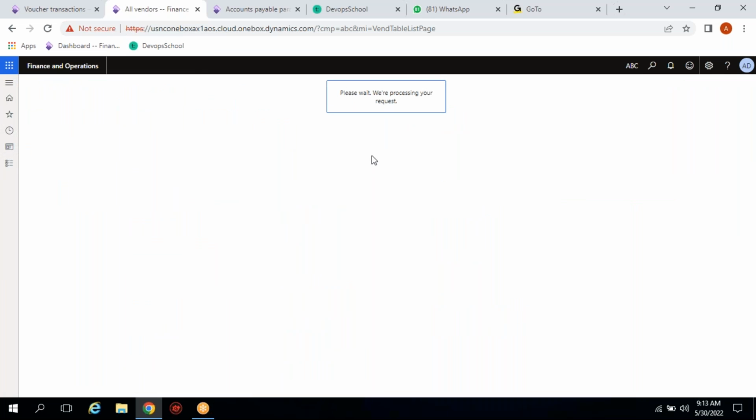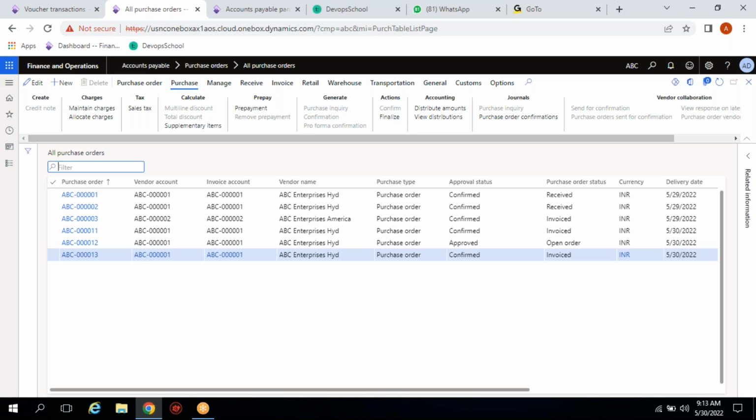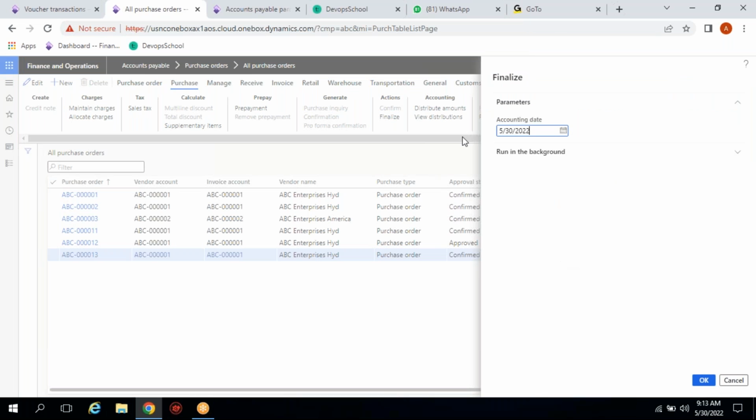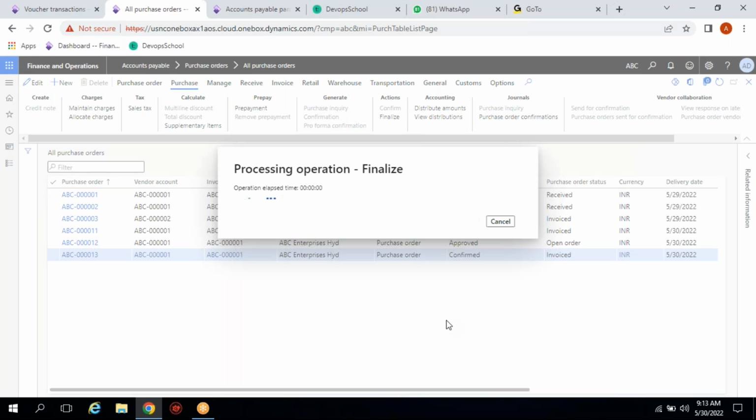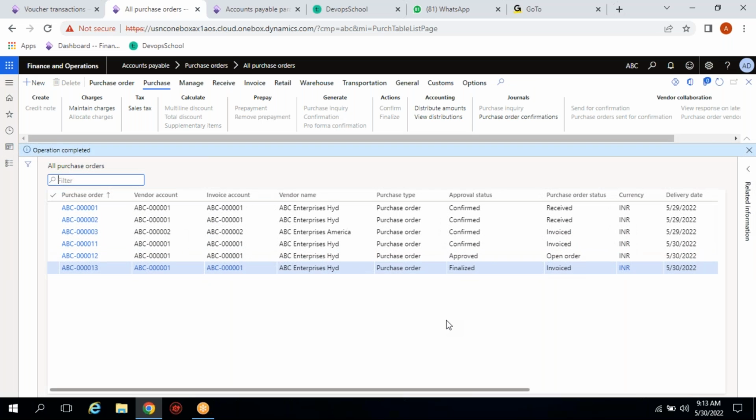Here, purchase order. What is this, sir? Finalize in purchase. After confirmation, invoice was done. Can I click this? Okay. Yeah, click it. Finalize. It will be frozen. That's it. The difference between confirm and finalize, sir? Finalizing is like you are not going to make any further corrections. To be frank, I have not used it much. Okay, got it, sir. So it is no more changes. It is finalized, frozen. That's it.